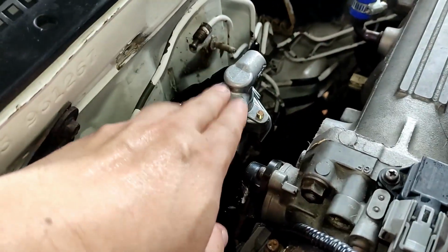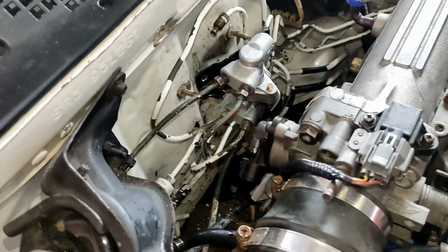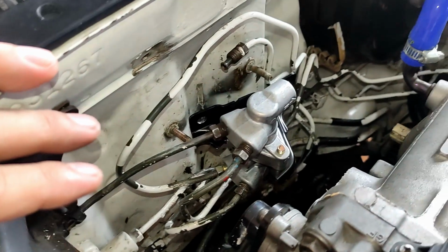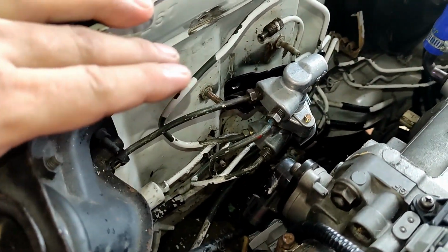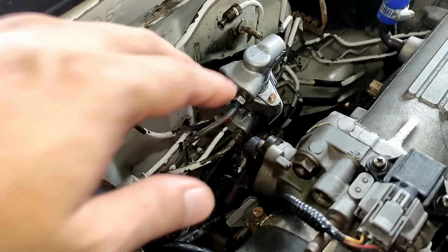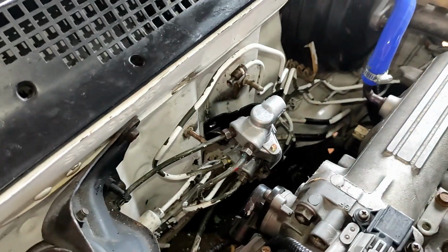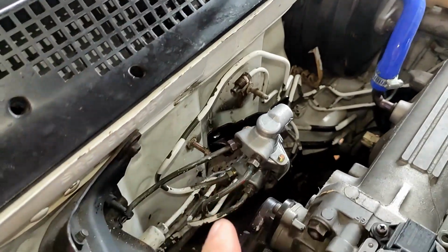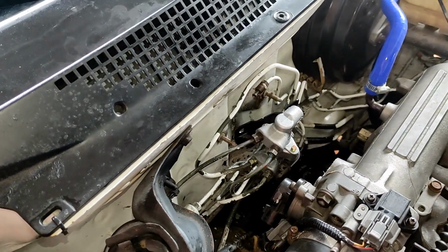If this is your first time installing or removing this, and you hate tools or DIYs, then I suggest you just bring this to a local or an expert mechanic. For me, I just want to try it out for experience. If I break things, I don't know, but I just want to see if I can do it on my own. I'll let you know what will happen. I think I still need to bleed them. I just need to rest for a while.